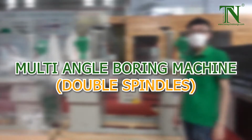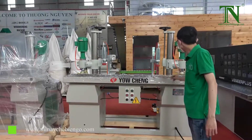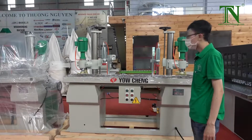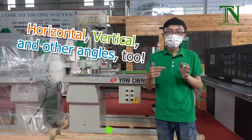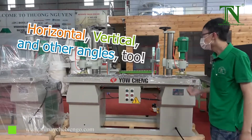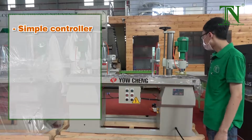This is a horizontal boring machine. So you put the workpiece on this and we can rotate the spindle and it will drill horizontally. This is a pretty simple machine. We have a simple panel control.